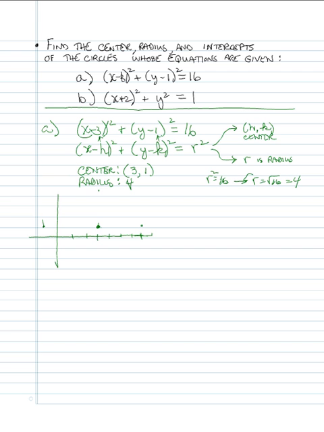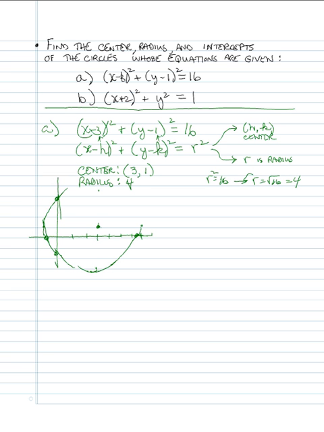And really what I'm getting at is when we start drawing the circle, we're going to have something that does this, aren't we? If we go 4 down, that's going to be here. So it's going to come across and hit here, and then it's going to come up and pick up this other point. That's not a very pretty circle. But the point of it is that we have 2 x-intercepts and 2 y-intercepts, don't we?